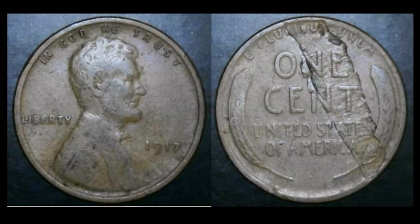And it's going to be a 1917 Lincoln wheat cent. Now, the coin in itself is not a very good condition coin. Okay, it's pretty well circulated. I would say it's probably about a fine condition coin. But really, what matters is what's on the reverse here. And this is actually a detached lamination. All right, so the lamination, or a piece of the coin, had fallen off at one point and has recirculated. But this is a right good size lamination error, and one which you'll want to keep an eye out on, especially the wheat cent era of coins. You're going to see quite a few of these.